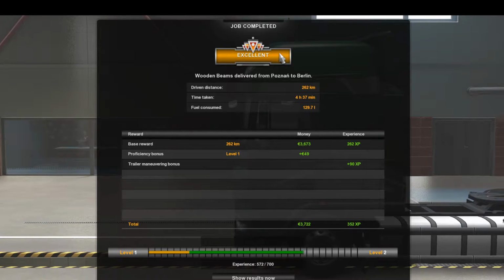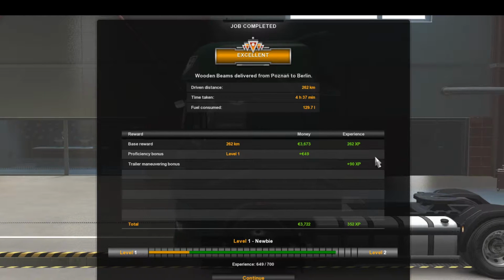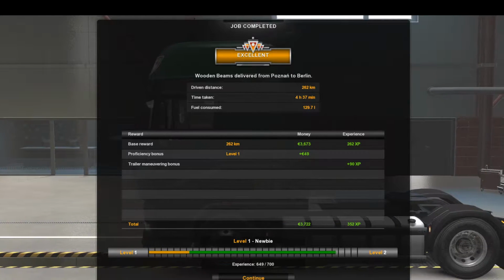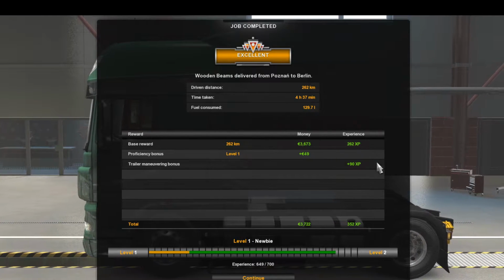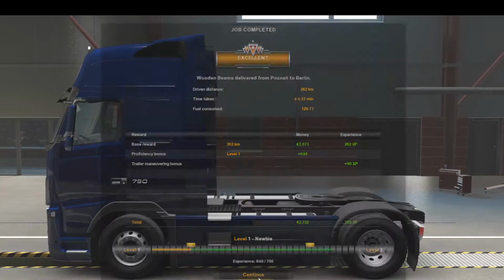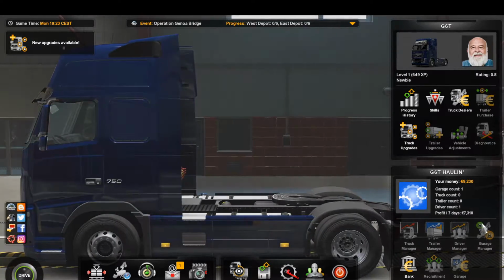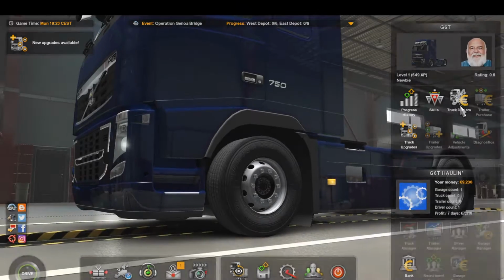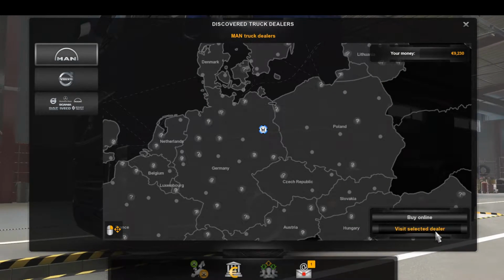Okay, so we had €3,722 and we're so close to level 2. It's a real shame. I would have liked to have got level 2 there, but hey. Got 90 XP for that trailer manoeuvring bonus. That's why I put it into the oh my god, I can't park it mode. So we are now at €9,230, which is great. We've got a new truck dealer, which is the Man. So let's have a quick look in the Man dealership.